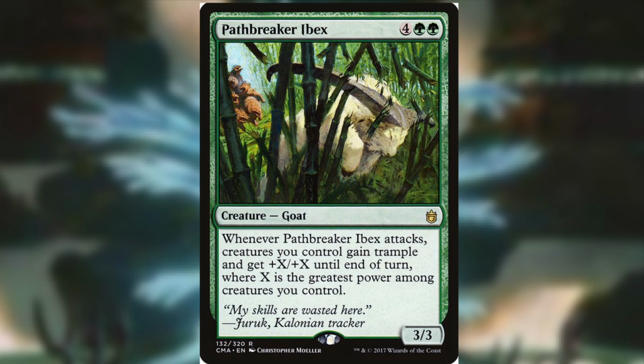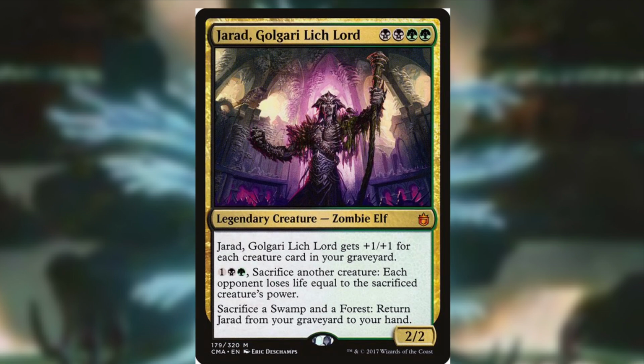We then have Pathbreaker Ibex. This one, again, it'll end the game, right? So if you have just a couple tokens, Pathbreaker Ibex will be able to lead you to victory. Alright, Gerrard Gilgori Lichlord. This guy sacrifices your biggest creature and then they're going to take damage equal to that. I've cast this card and then won that turn before.